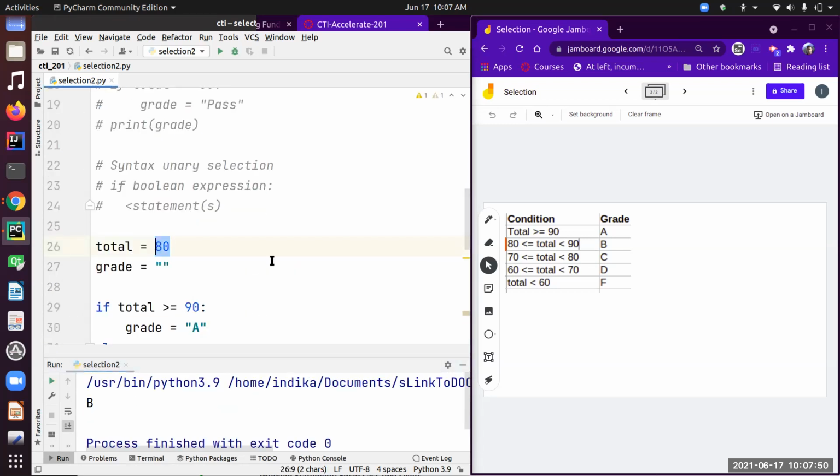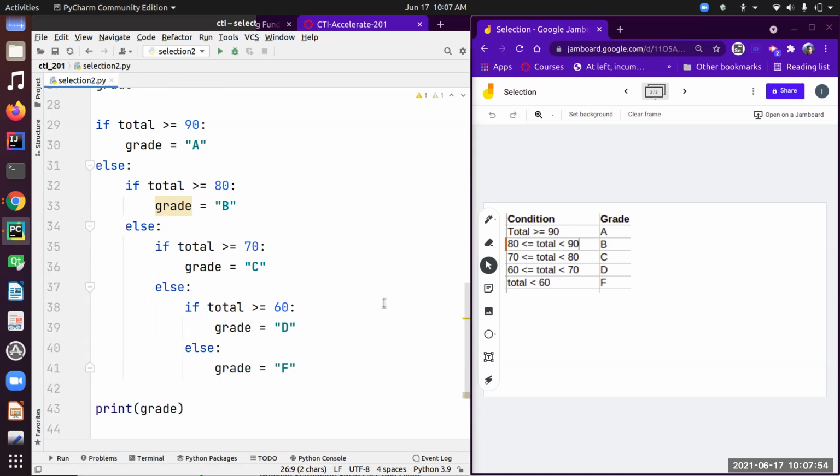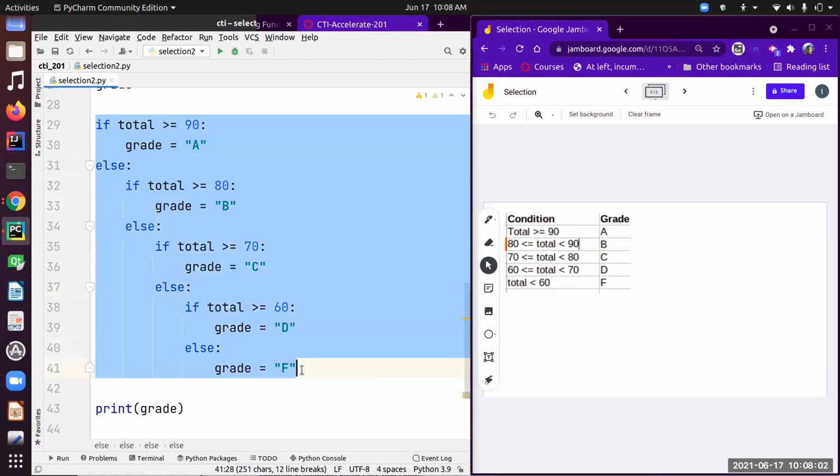So it works, but you can see a clear problem here, right? This is really complicated, and we call this way of writing if else conditions nesting.